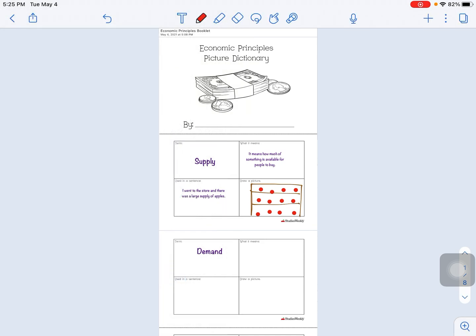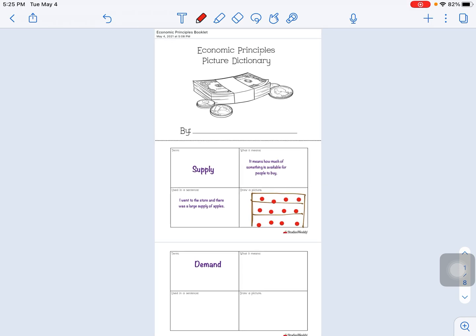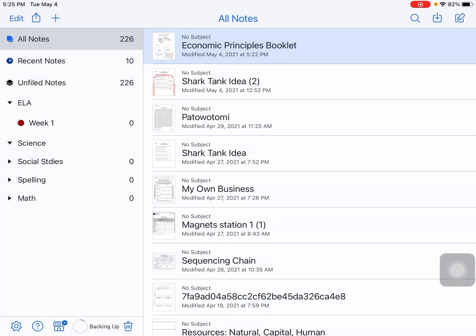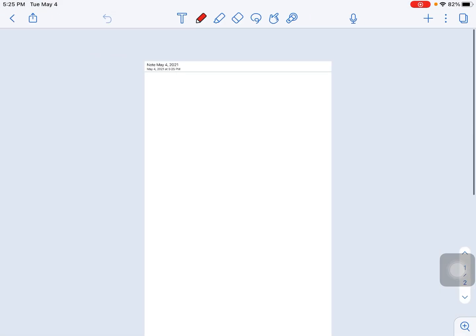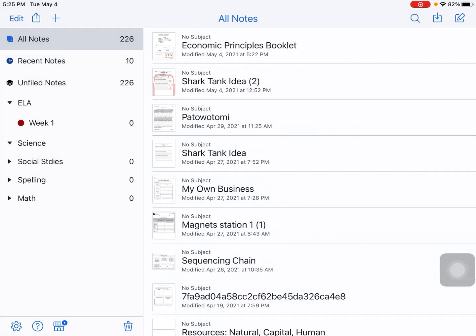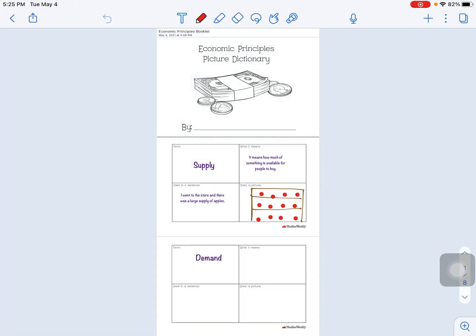The other way we could do that is you could take a screenshot like this, and your image is there, and then you could open a new note in Notability and put your image photo in here and upload it that way. Really up to you on how you want to do that. Just make sure that your teacher gets these squares right here to check in on your assignment today.